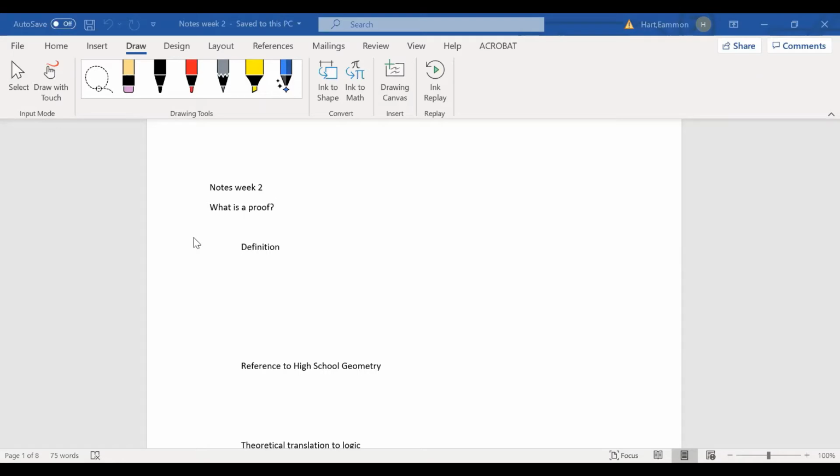Okay, so what is a proof? This week we're going to talk about the concept of what is a proof and go over different proof techniques, giving you a quick overview of several different ones, but focusing largely on the concept of inductive proof, which is very common in discrete math and will be a major tool for the rest of the course. So what is a proof?